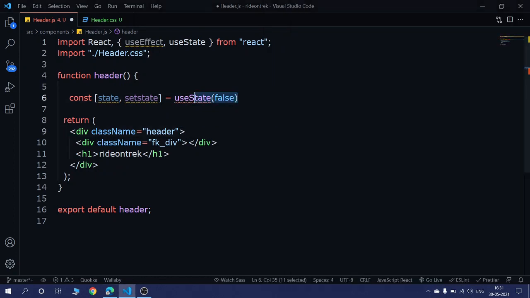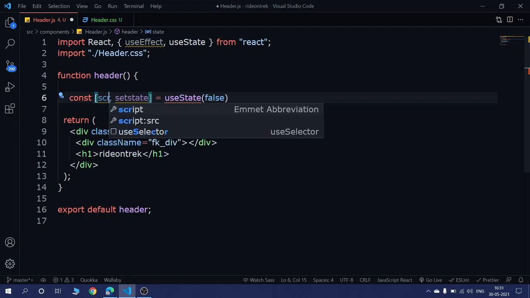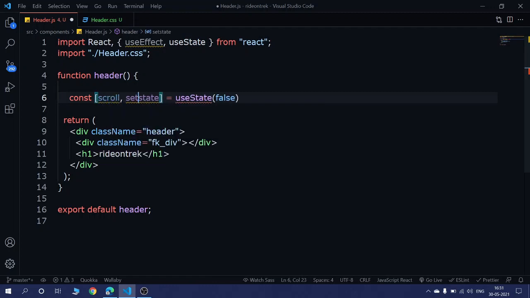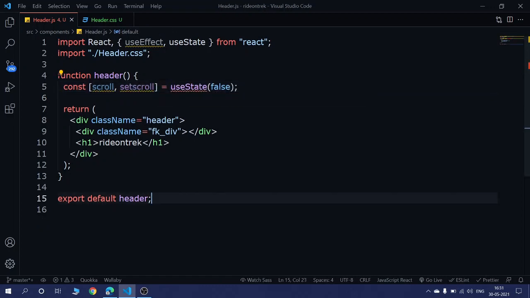That's what I want to do with this useState. So let's name it perfectly. For that I will say scroll and setScroll. You can give any name, it's your choice. Okay, now let me explain what is useEffect.